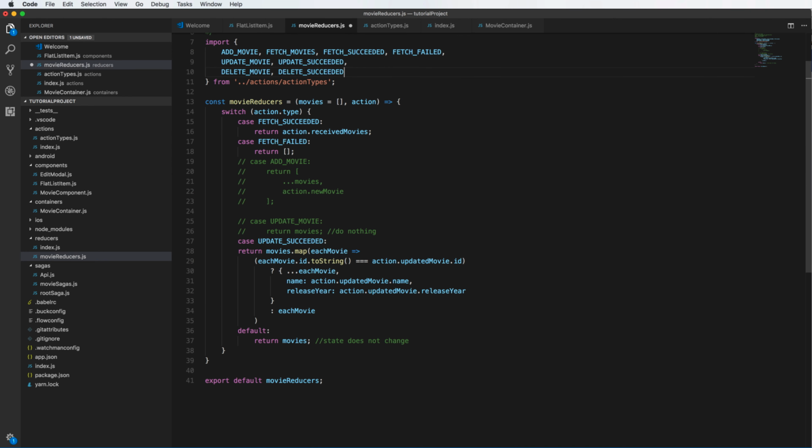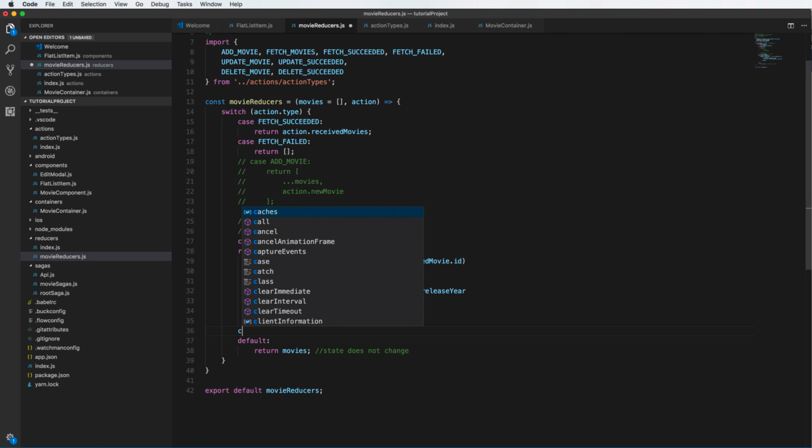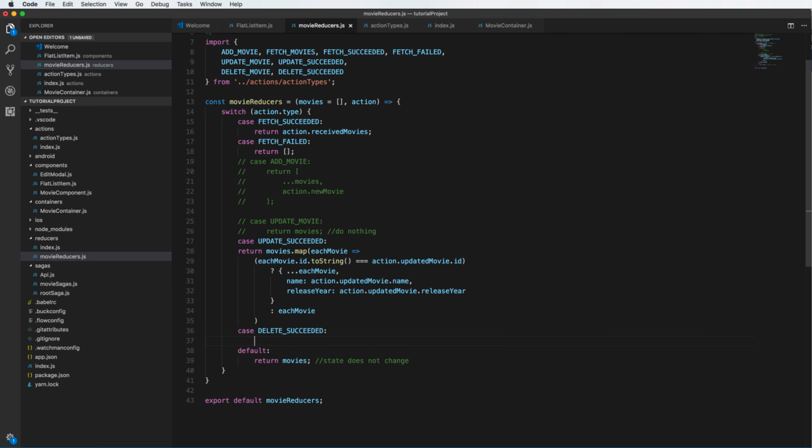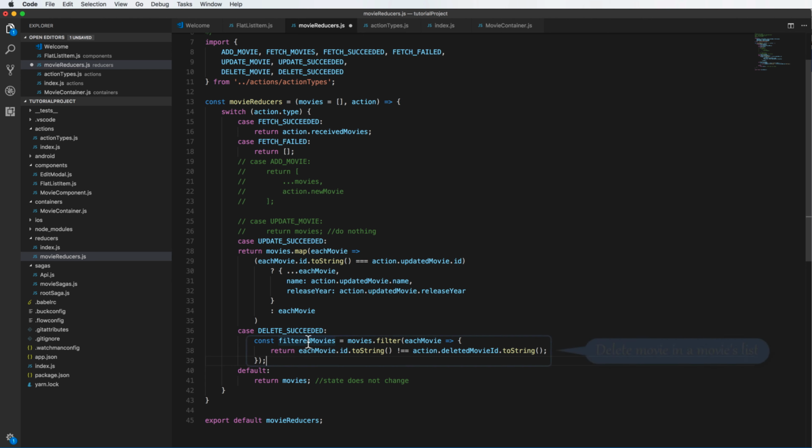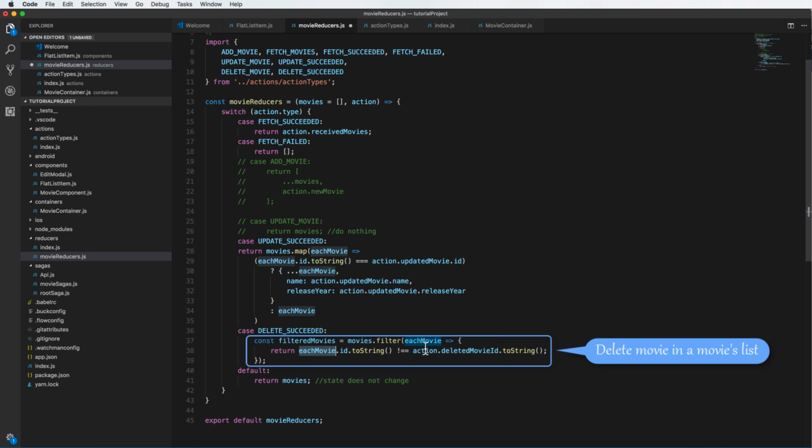So inside the movie reducer, we define the function to change the state. In the case the deletion is successful, it will change the array here. It will clone the array and delete the movie in the array list by filtering depending on the condition.